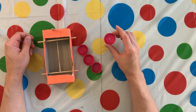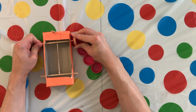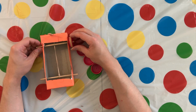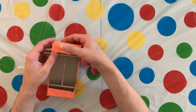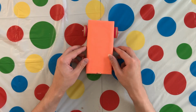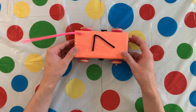Now you're going to take your milk jug lids and put them on the wooden dowel. Might need a little bit of force to do this, so be careful. At this point, your car should be ready to go, but I'm going to go ahead and decorate mine. Here's what I did with mine, fairly simple.